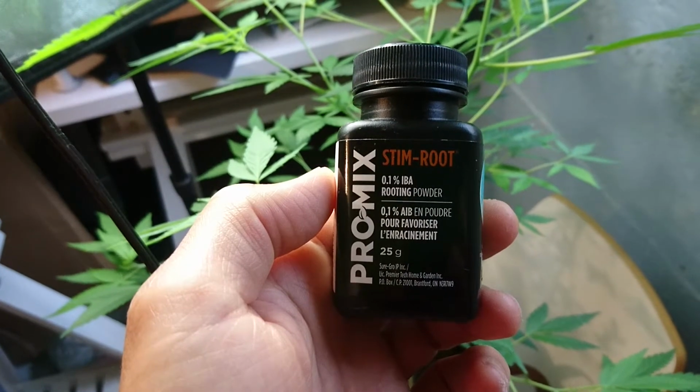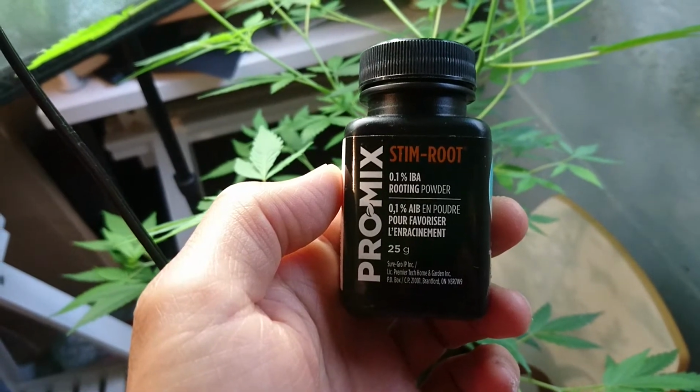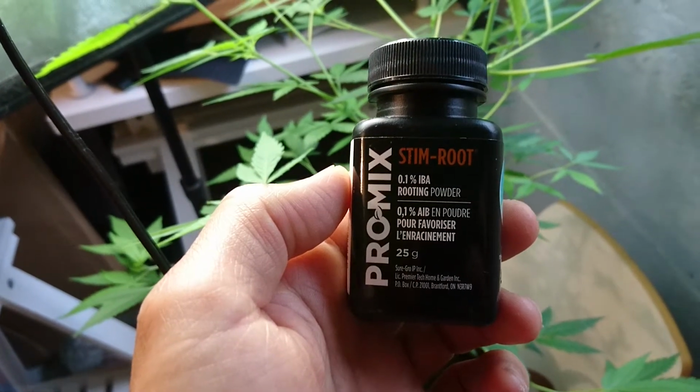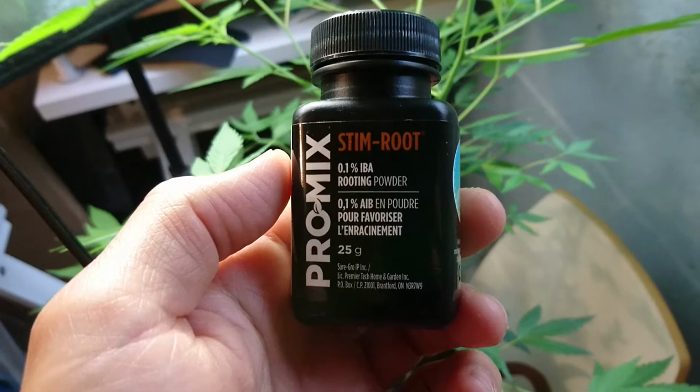And with that as well, as gardeners, we have a lot of cuttings that we throw away, whereas you could actually turn them into new plants if you have the space.